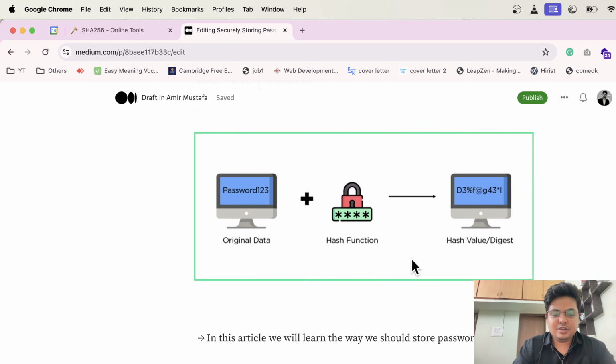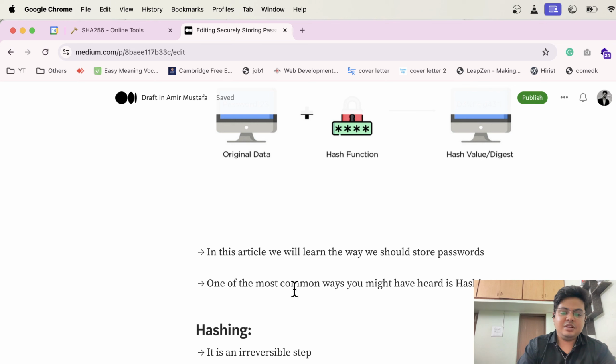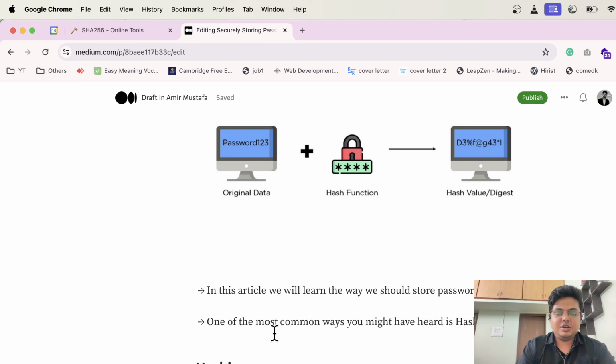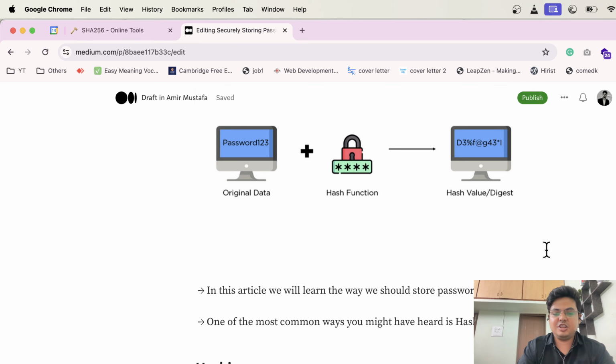So let us start. You might have heard this term hashing. Hashing is a technique by which we convert plain text into a hash. It looks something like this, a 32 byte or 64 byte consistent value. The key thing to remember is that it is an irreversible step.